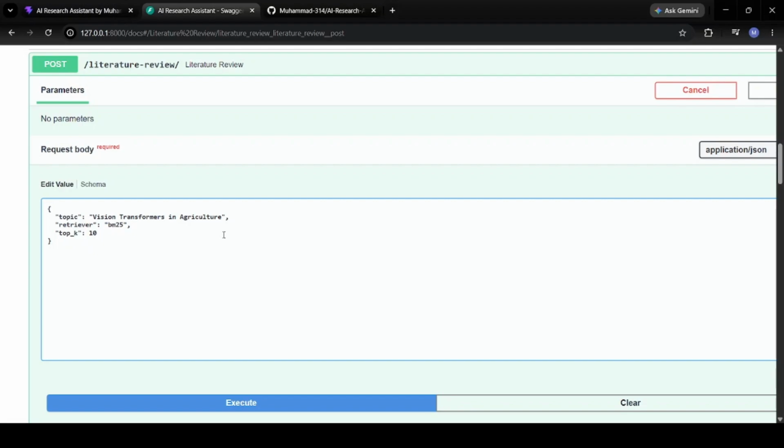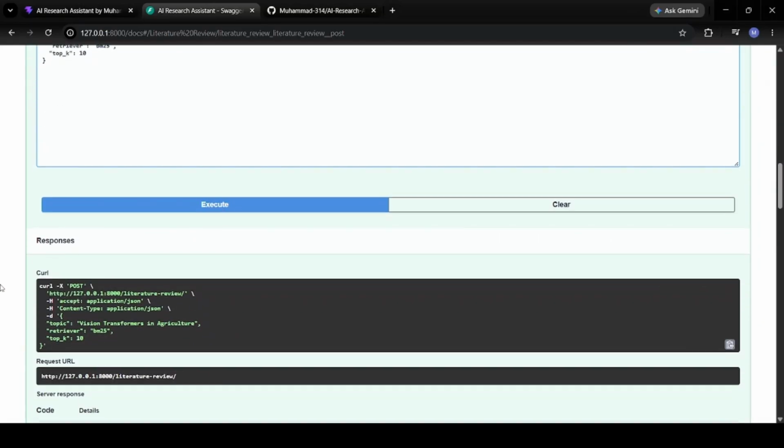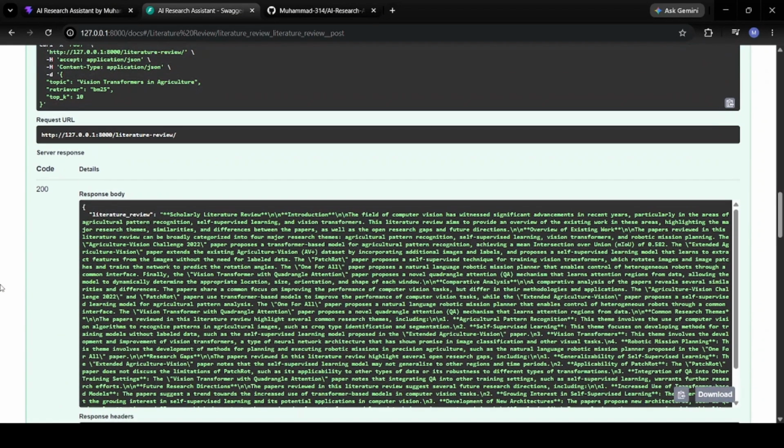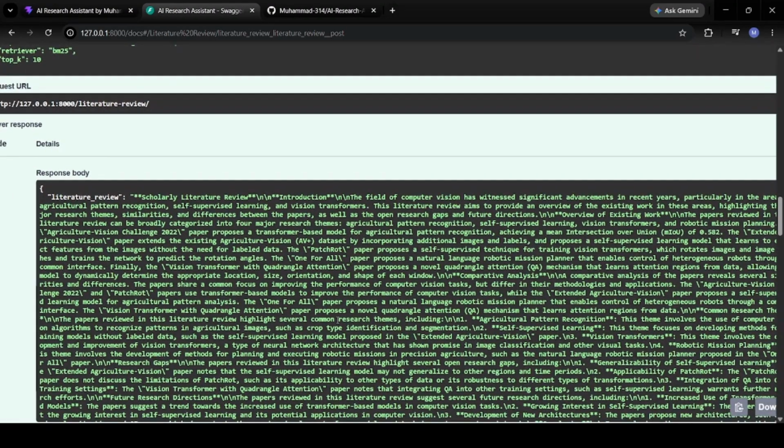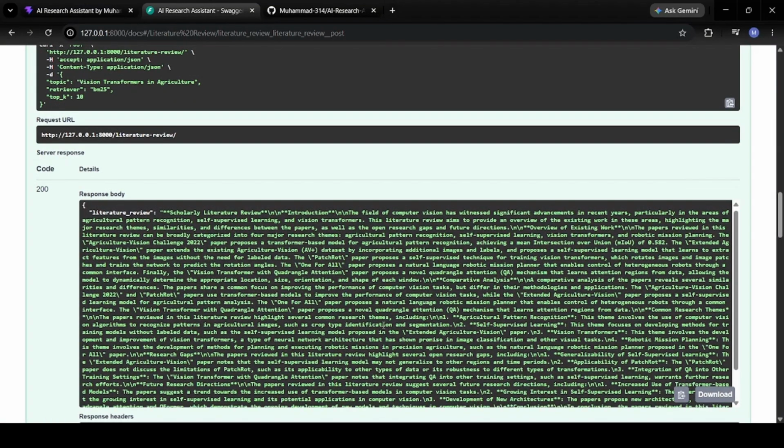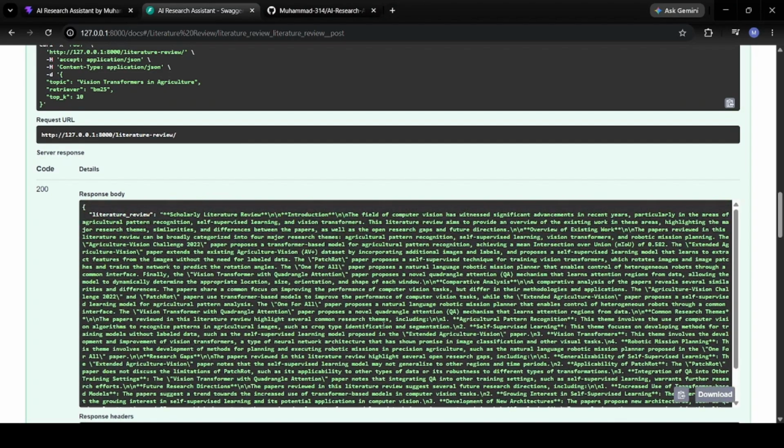The theme extractor agent extracted the themes related to the paper, and after every relevant agent was activated, we got the whole literature review here. As you can see, it starts: scholarly literature review, the field of computer vision has witnessed significant advancement in recent years. It has written the whole big literature review here. So this is how the literature review API works.